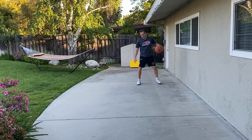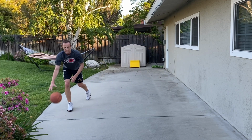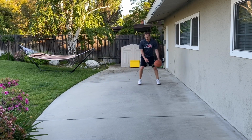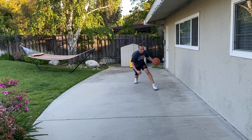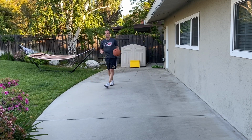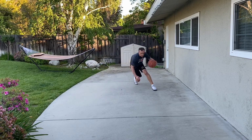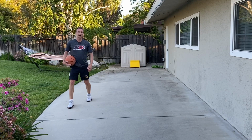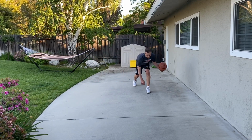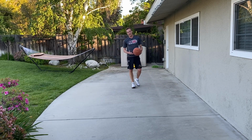Between, behind, just like that. Cross, behind, up. Pull. Cross, behind, up. And the big part here is just making sure we get almost down to here before we bring the cross back. Don't shorten that step.